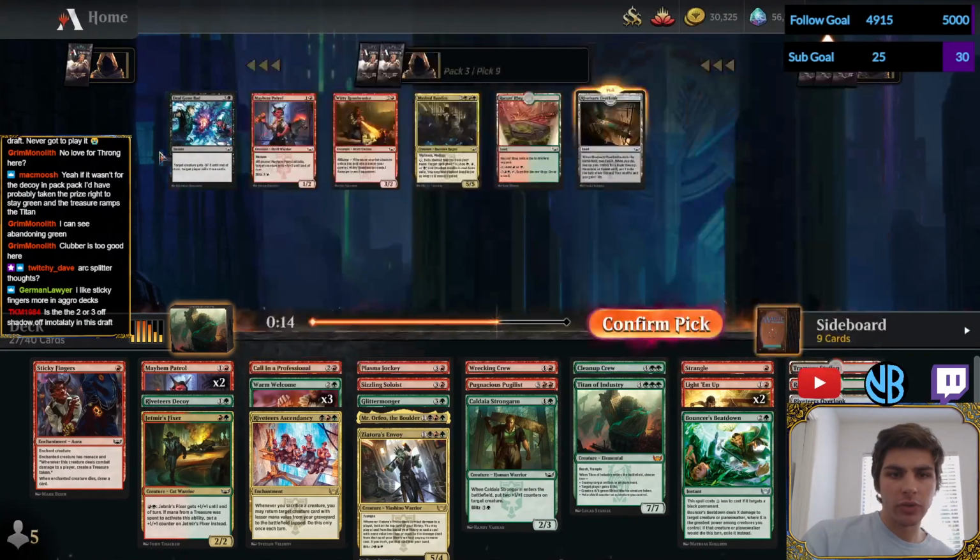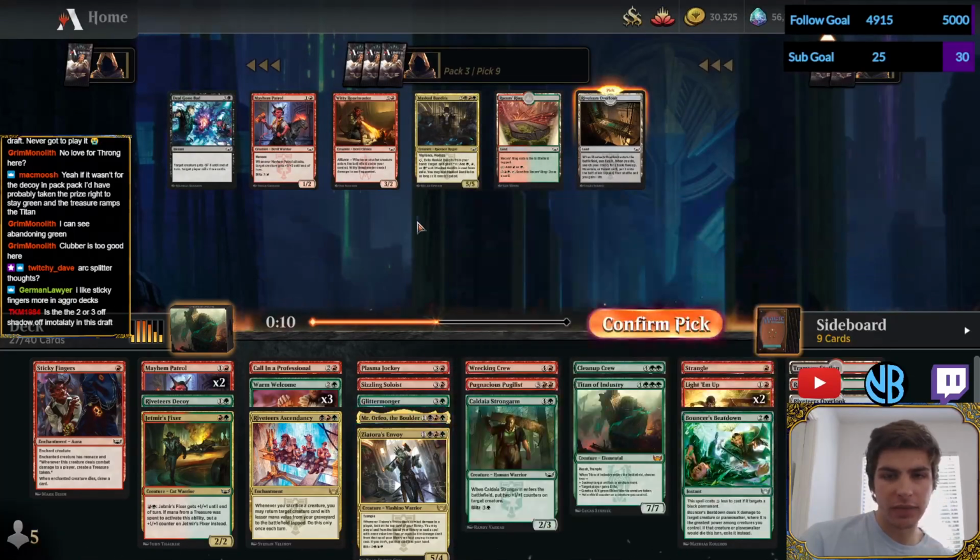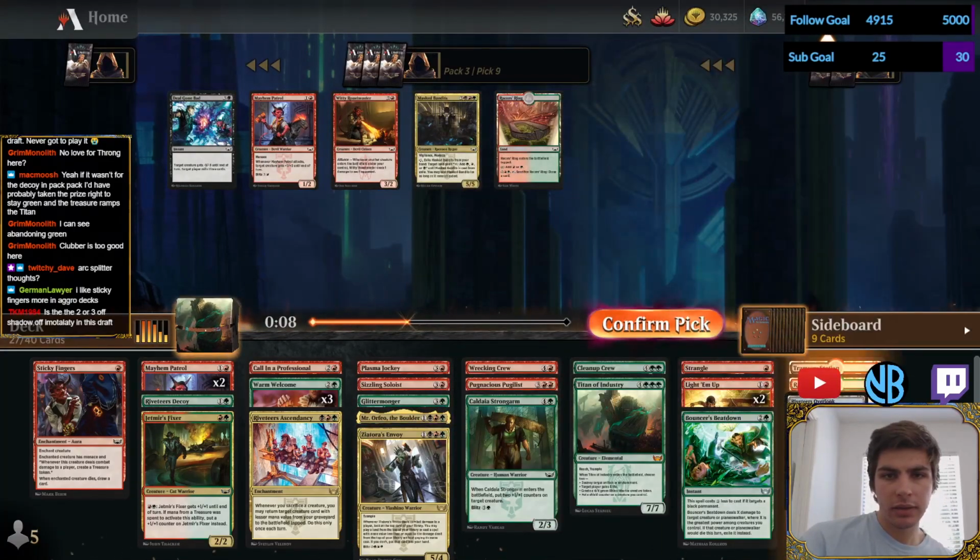Wow, we wheeled all the cards we wanted. Like, sure, I like Mayhem Patrol, but we just need a land that can get all our colors here to help us splash black. I think it's better than the Racer's Ring. We already have 2 sack lands.